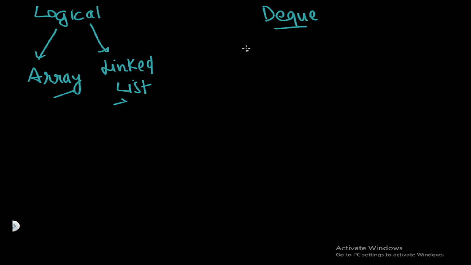Okay, before that, I want you to know about linked list. Actually, this is not that important, but if you want more clarity in your thought process, let us discuss the DQ ones, linked list ones. Linked list is a data structure in which this kind of thing is used.